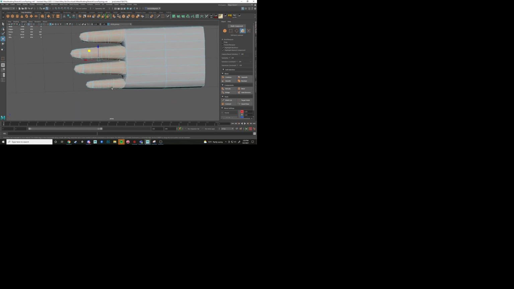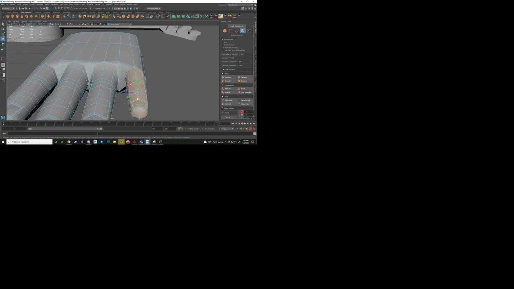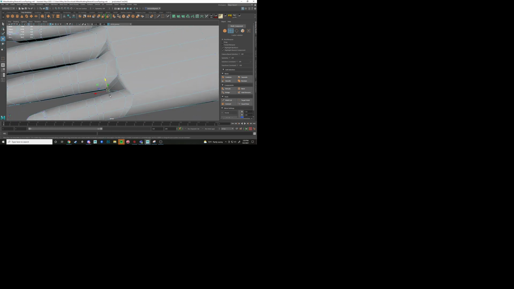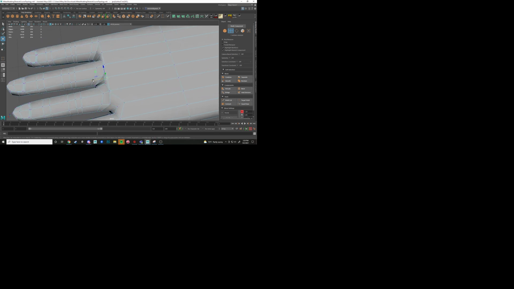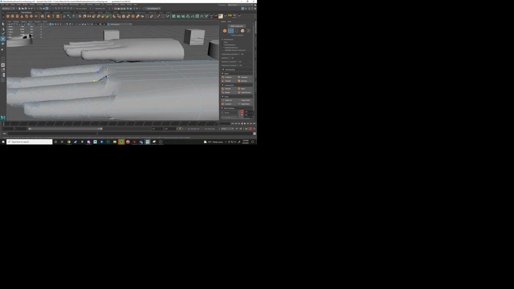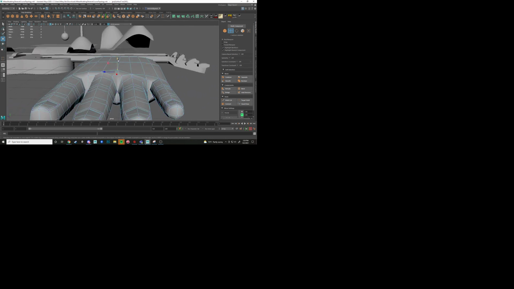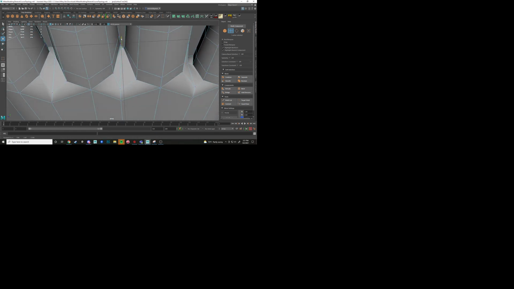All right, next up is just refining the shape of that, right? I want to move this pinky a little bit back into that hand. And I want to clean up the webbing for this. I want to move this closer. So let's click that vert. Let's bring the rest of this webbing back, because these kind of go further into the hand, right? Around those knuckle shapes. They go further in. So let's put them down as well. There you go. Now you've got some nice fingers with some nice webbing in between.